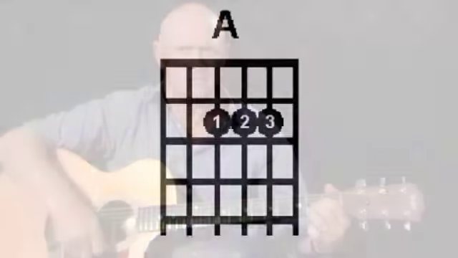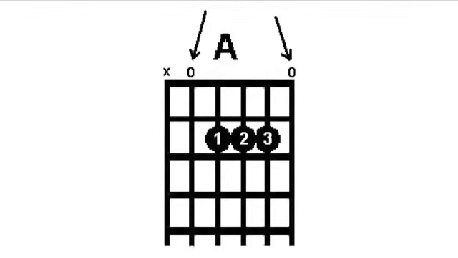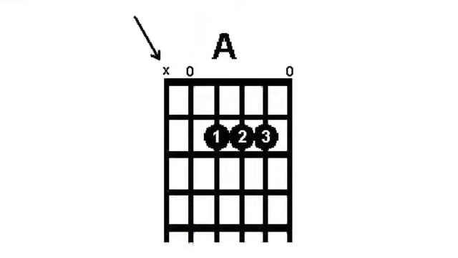Of course, once you've got the hang of this, you simply see the whole thing as a shape, and you see the diagram and just plonk your fingers down all together and get your chord. As with reading anything, the more you do it, the easier it becomes, the more direct. Now sometimes chord diagrams include extra bits of information, like exactly which fingers to use, and symbols placed along the top of each string to indicate whether it should be sounded. That's usually a 0, or not, and that's usually an X.